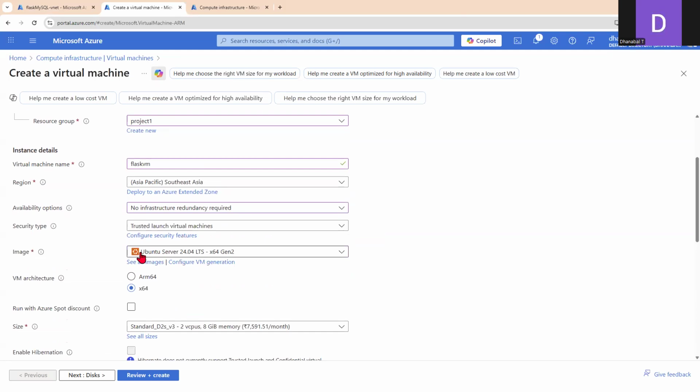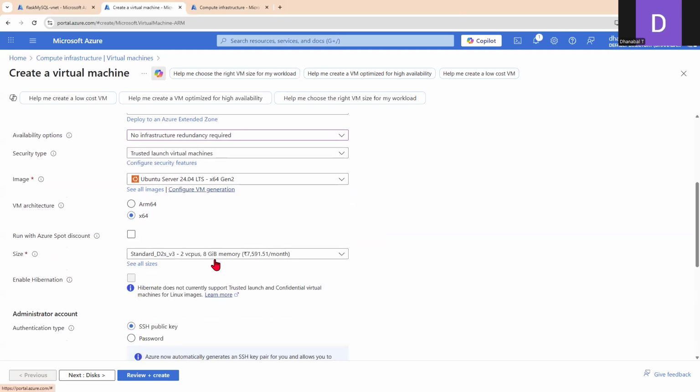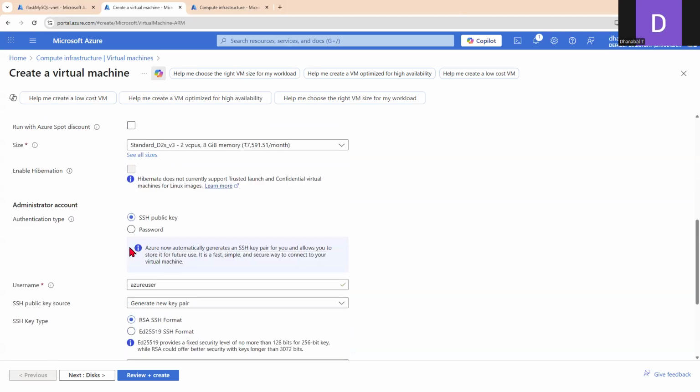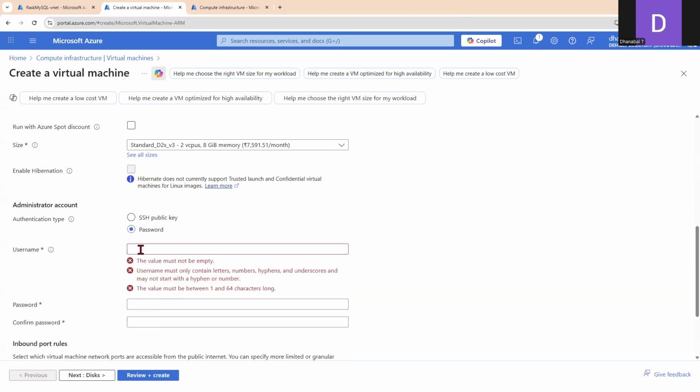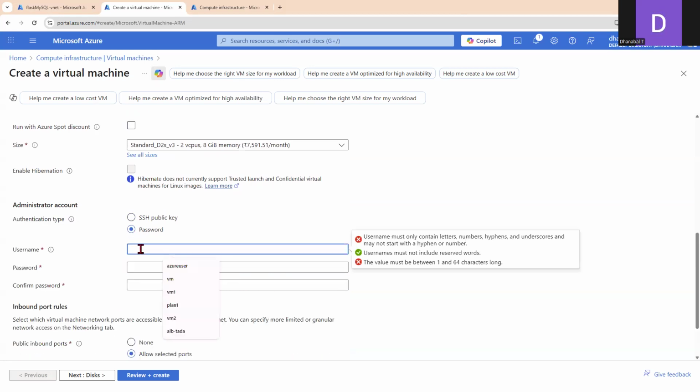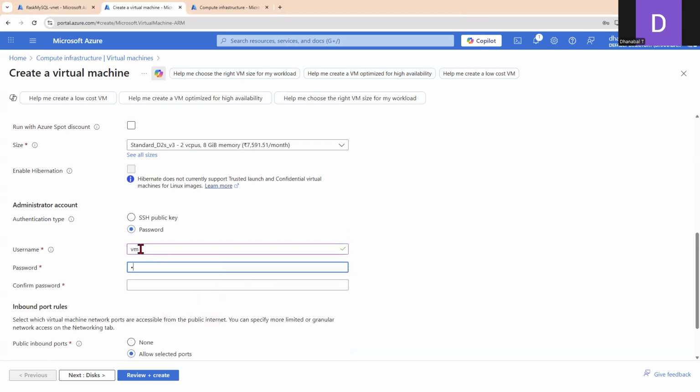For both front end and database, I'm using this Ubuntu server itself, so I'll use Ubuntu 24. The size, let this be enough. And I don't need SSH, I'll just go with password based. Maybe I can give a VM as the username, and this is the password.